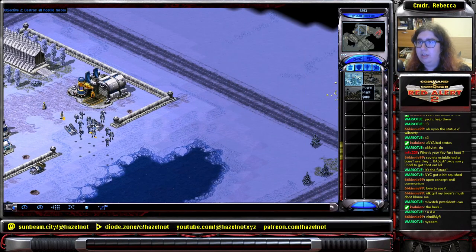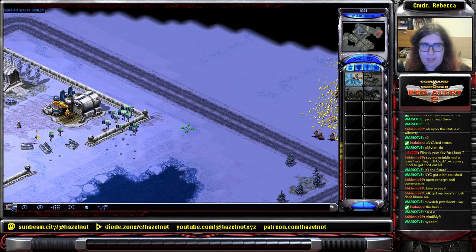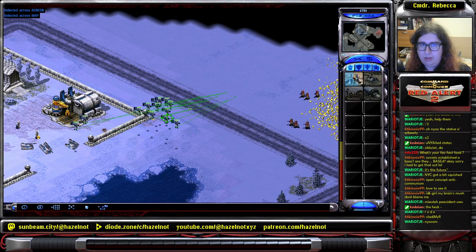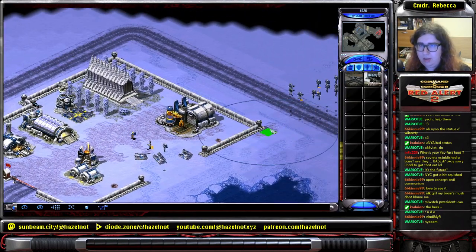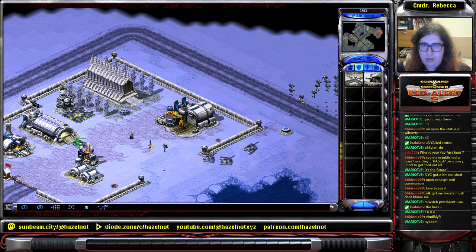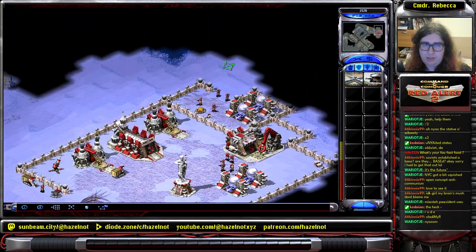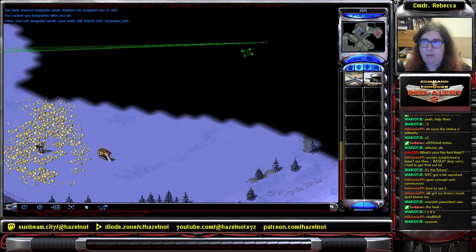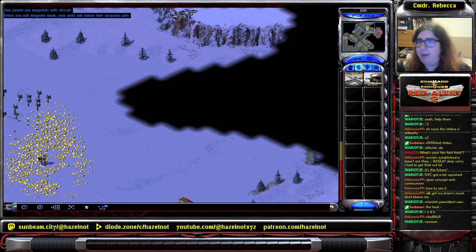Oh, they're attacking me. Construction complete. I'll drop that there. You can go there. You can also be number 4. You know, let's just. I can't use waypoints with aircraft in the game. Right. No idea why. Just cannot.